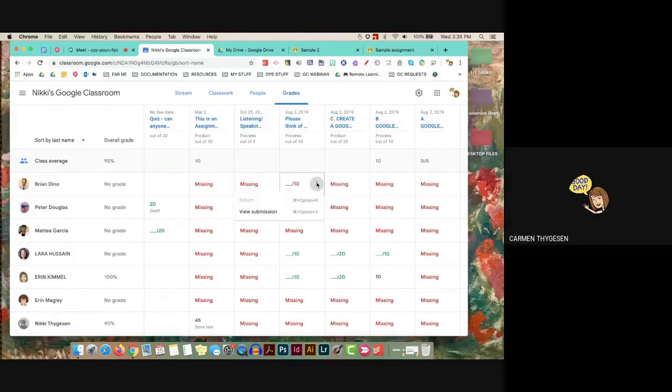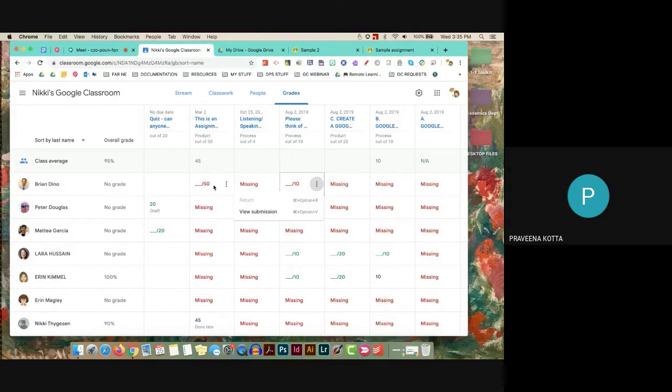Well, it will generate the missing on its own. So when you put a due date for an assignment in there and a student hasn't turned it in by that due date, then it will be marked missing. It's just a flag for you that it's missing. It'll also tell students that it's missing. It will also be generated on one of the Guardian reports that goes home.